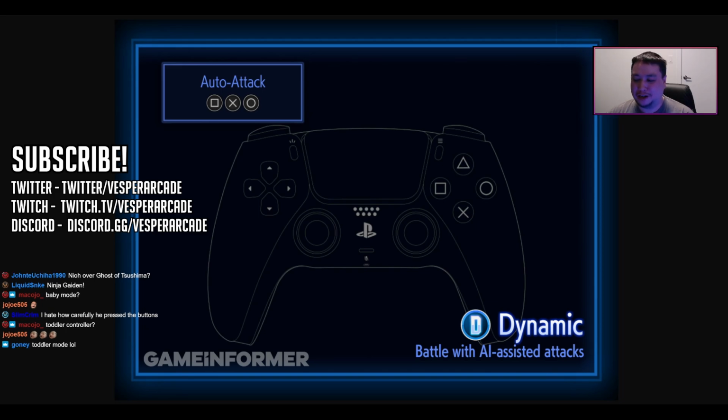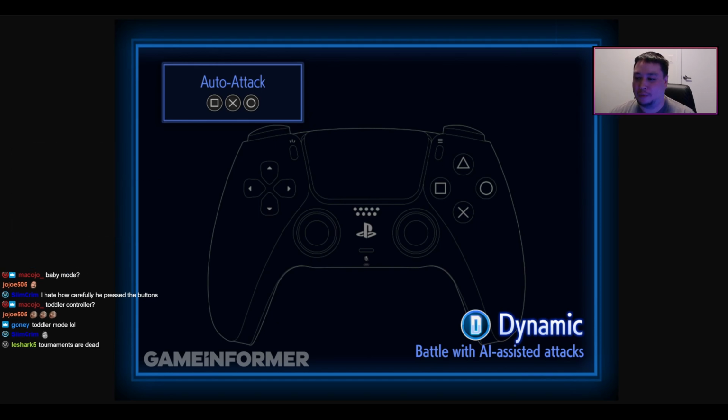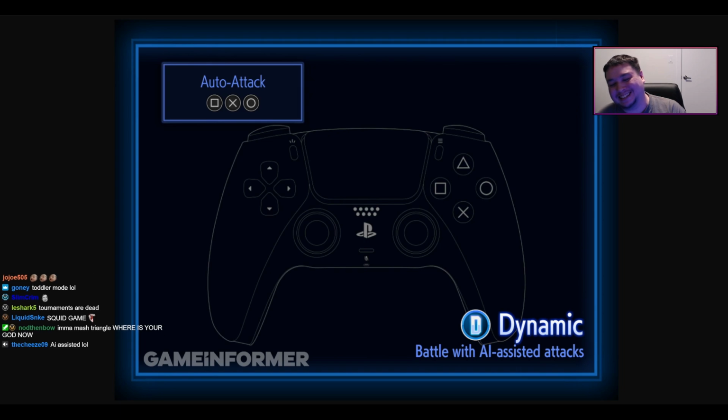Game Informer got an exclusive look at a new control scheme. They went down to the Capcom HQ, and we even got some looks at the more nostalgic costumes for Chun-Li, Ryu, and Ken. But these dynamic controls, man, this is great.